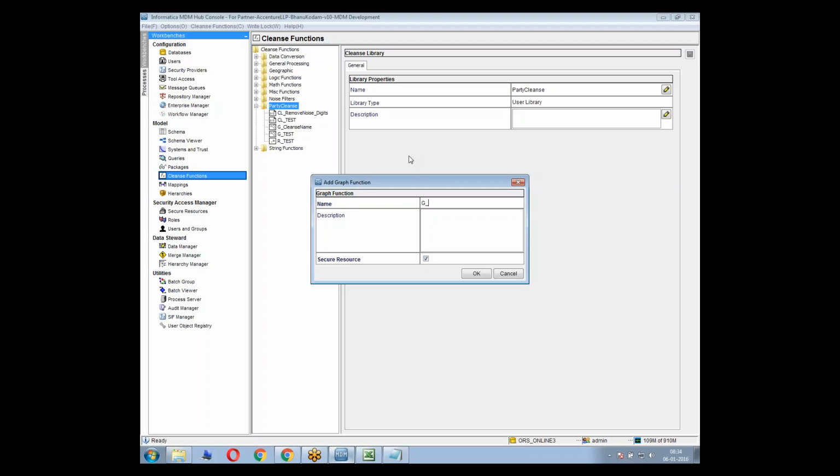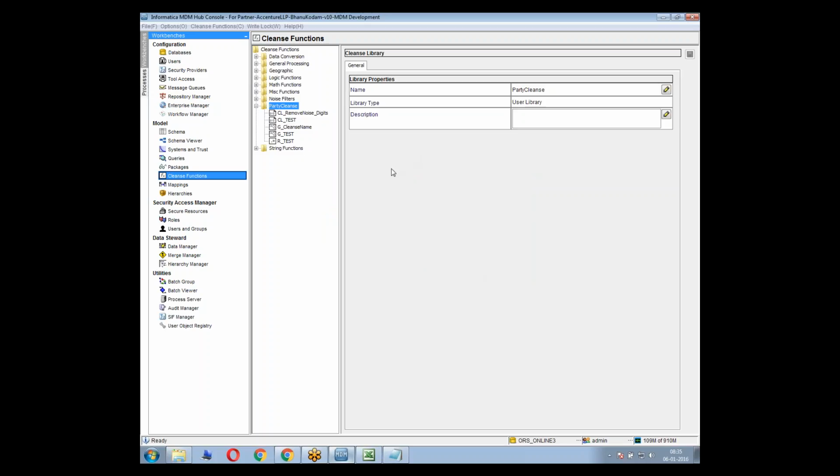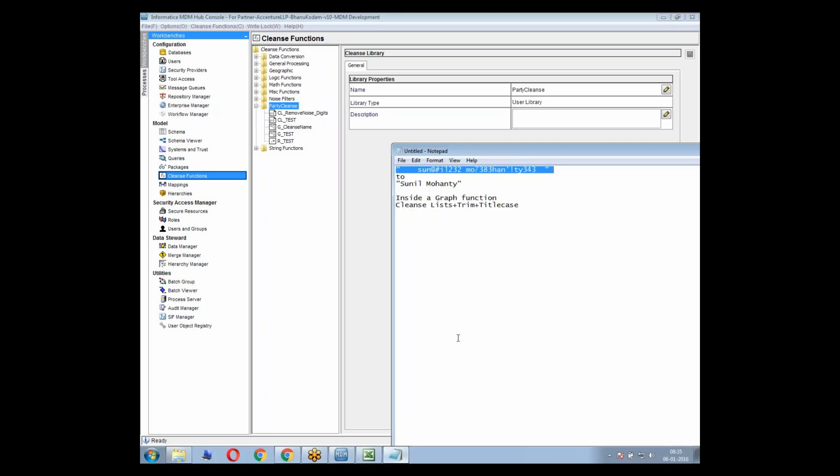But putting it is a better method of coding. So g underscore reject nulls, because I'm trying to give meaningful names to the cleanse expressions. So g reject null values, or null, whatever, that's fine. Say okay. Now how do we implement this?